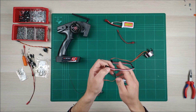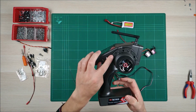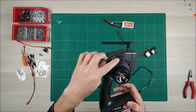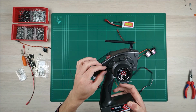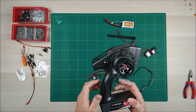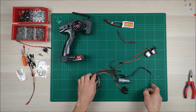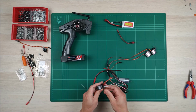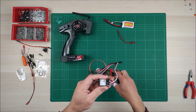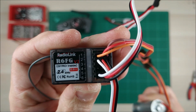And this, we can connect to channel 3, 5 or 6, depending on whether we want to control it with a potentiometer or with a 3 position switch. Let's connect it, for example, to channel 5. As you can see, channel 5 is the rear servos.